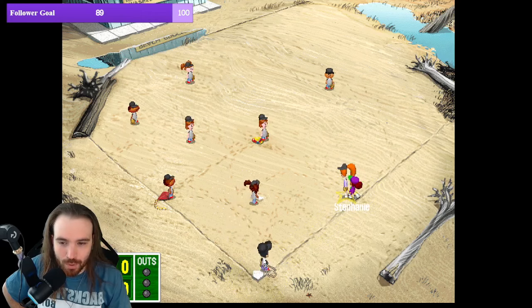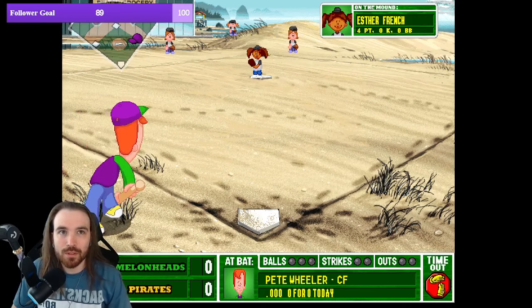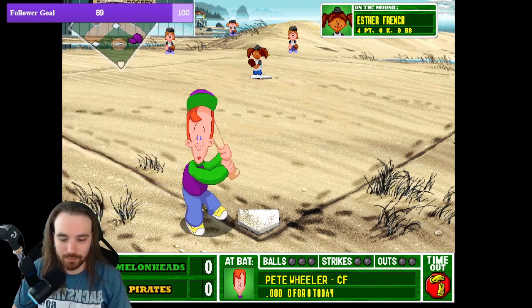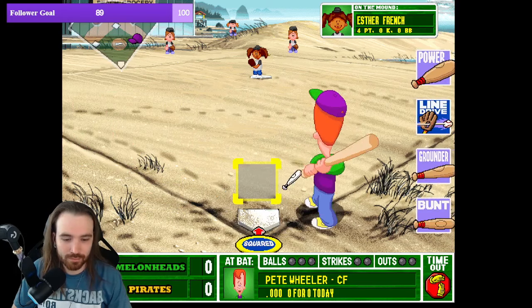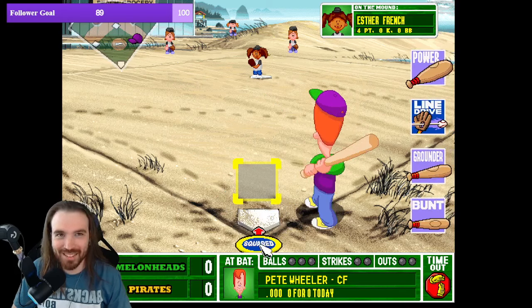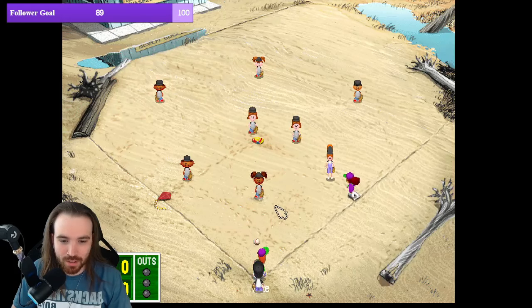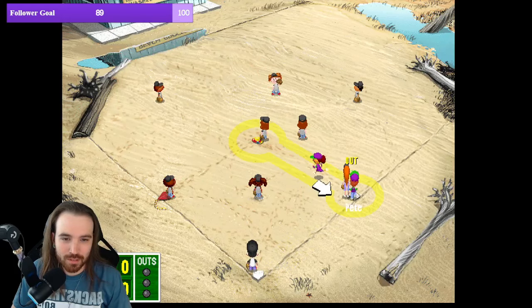Oh, yeah, their pro player for the Pirates is the catcher. I forgot his name. Pete Wheeler steps in. I'm gonna hit a touchdown. Oh, that's a good crack. Oh, that's out though.